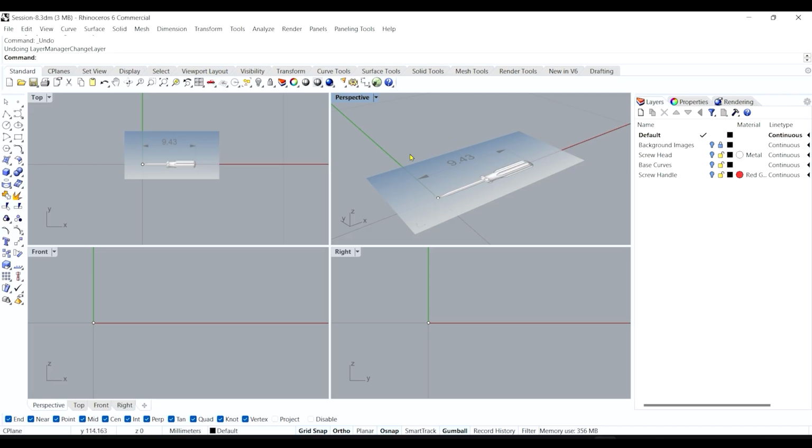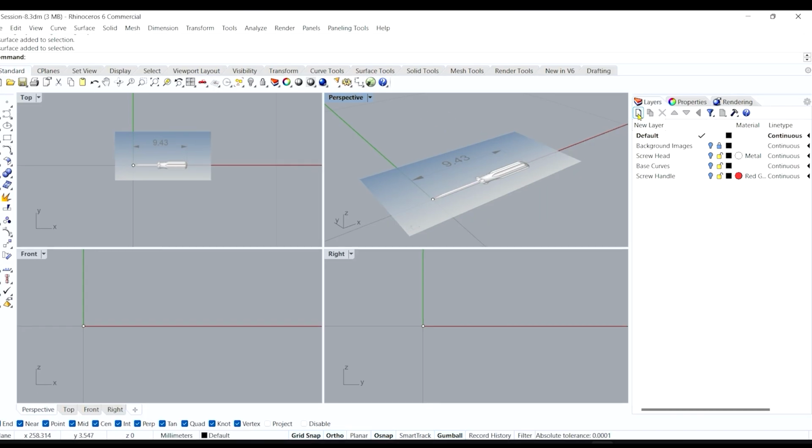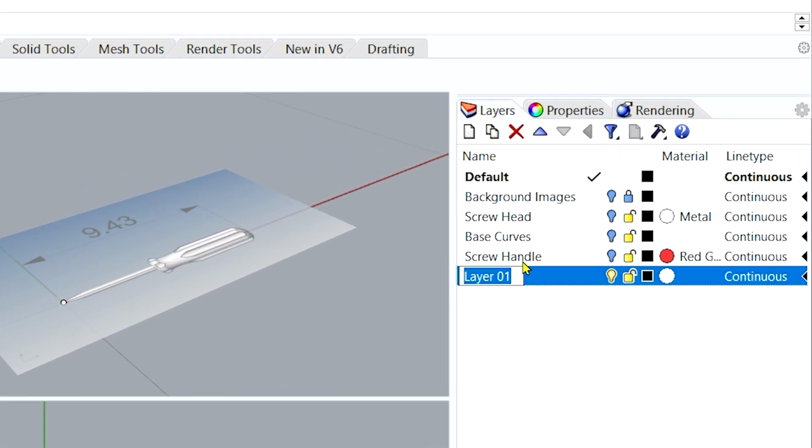Next, I will import the side view in the right hand side viewport. But before that, one small step which you should follow and make it a habit. Start putting the elements in layers. Let's say these are the reference images which I am going to use. So for that, I will create a separate layer, reference images, right?